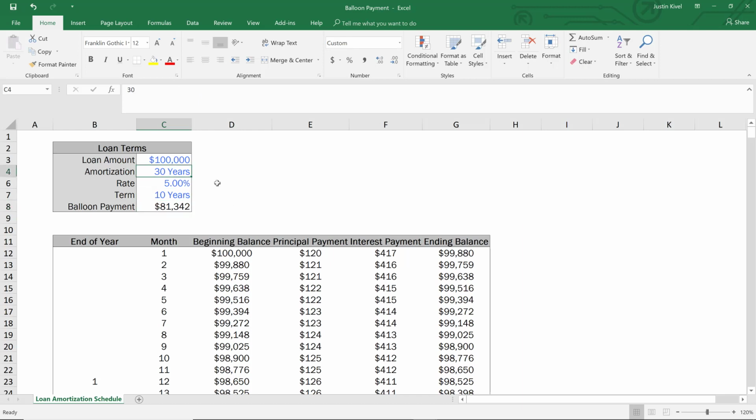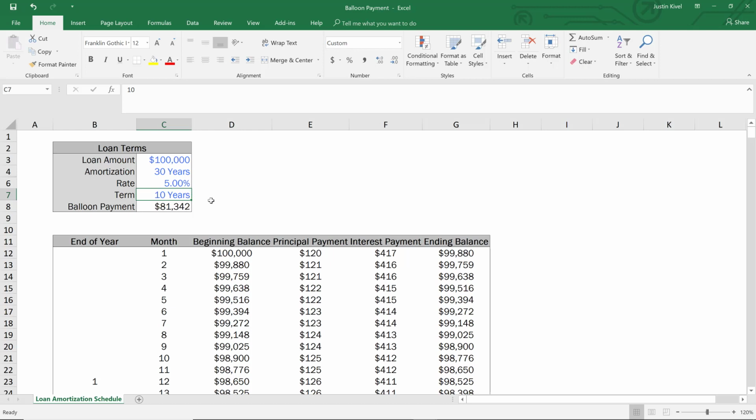So think of the amortization period as the timetable that the lender says you can pay this off as if you were paying it off over this many years. However, we're only going to give you the money and allow you to borrow the money for the term, which in this case is 10 years. So at the end of 10 years, even though we gave you a lower payment each month, we're still going to expect our entire loan proceeds back in full.